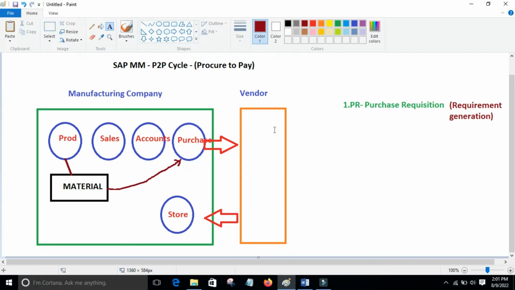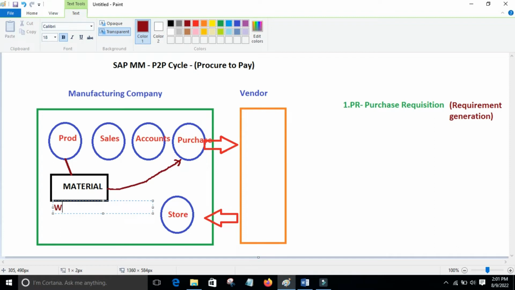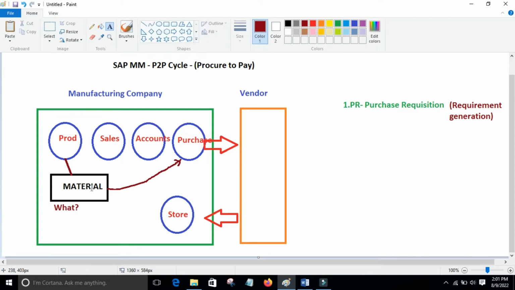So once the requirement generation happens, the purchase department knows what to be procured. So, what to be procured, right?